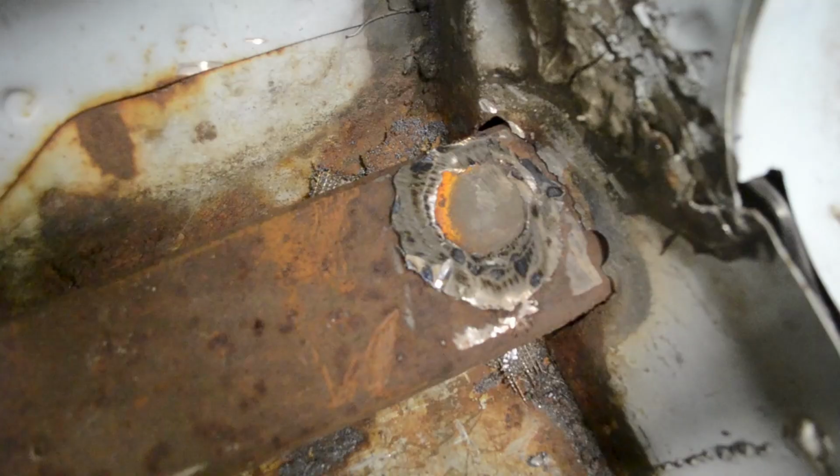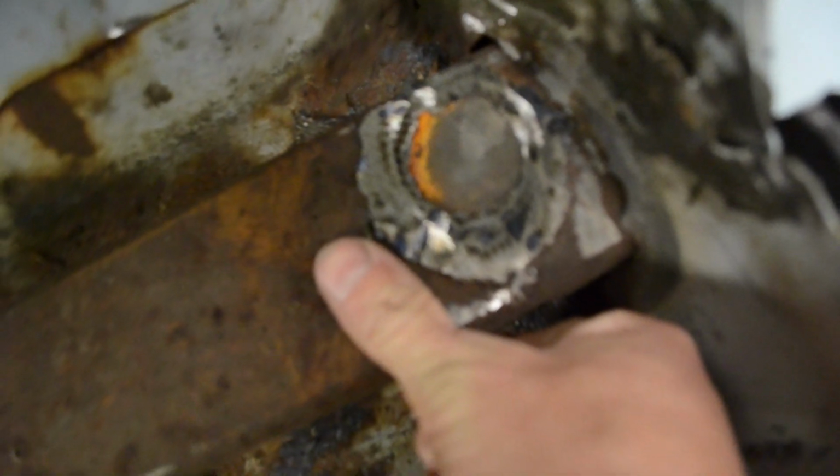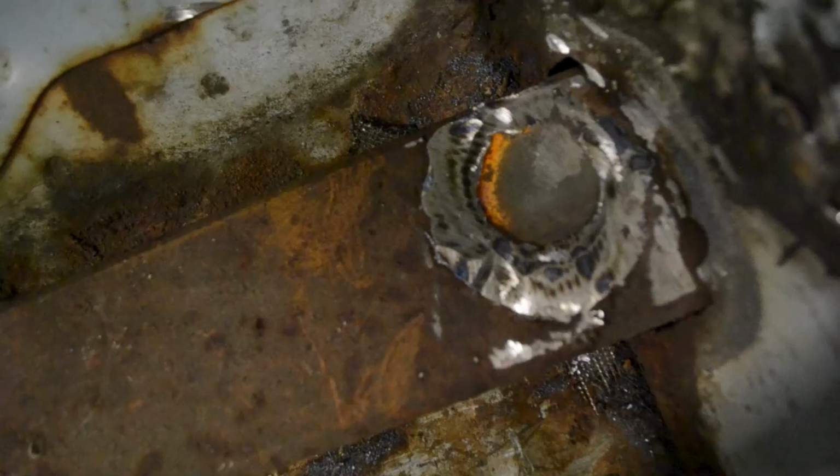Here's what the weld looks like. That is 1 5/8" tube. Look how thick that weld is. Don't do that. If your weld's not working out, I understand. I'm not a welder. Just get somebody to help, and you won't have to do what I'm doing right now.